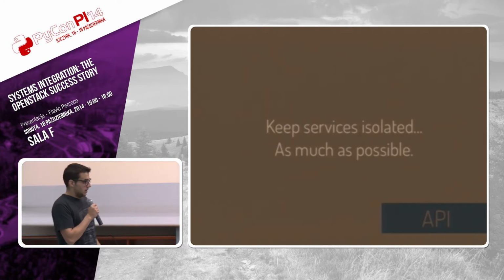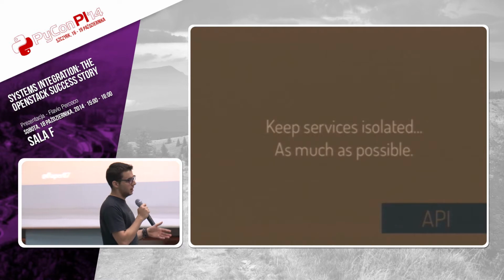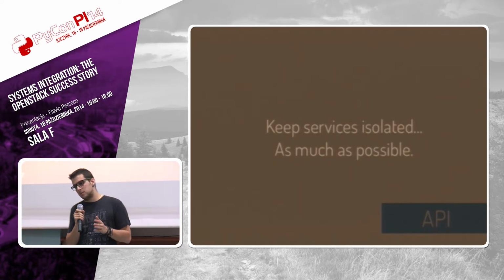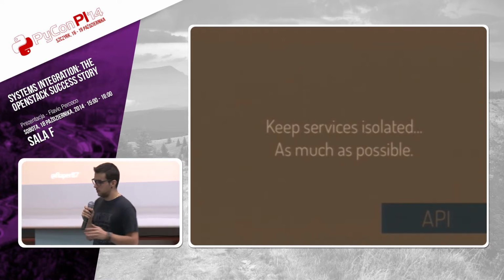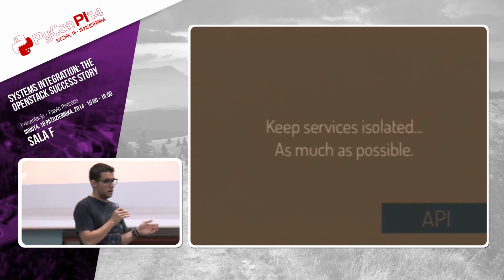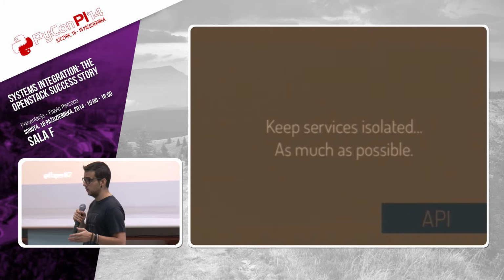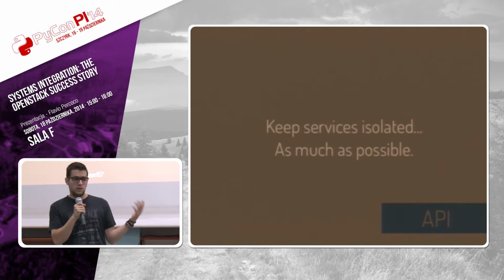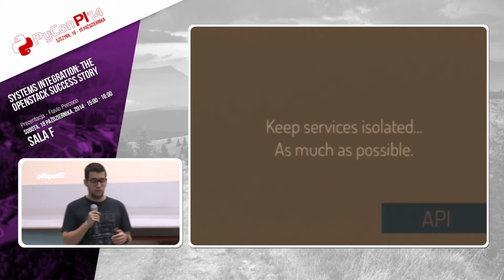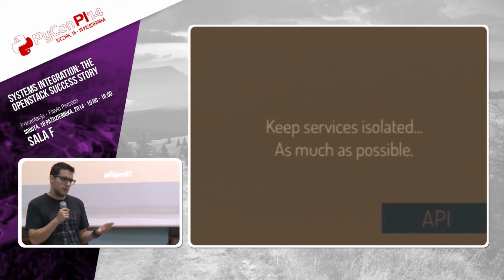Keep this isolated as much as possible. You want your API to be small. You want the API to your services to be small as well, and you want them to keep resources isolated from other services, because that's why they are subsystems. They are separated from other services. They're supposed to do one thing, and hopefully they will do that one thing well. And you want them to be distributed in other parts of your architecture. So keep those services isolated as much as possible, probably context-based.